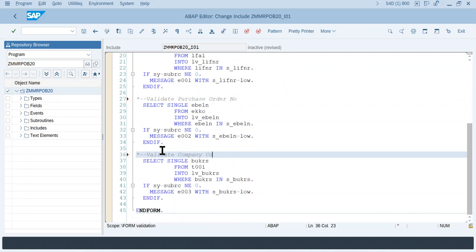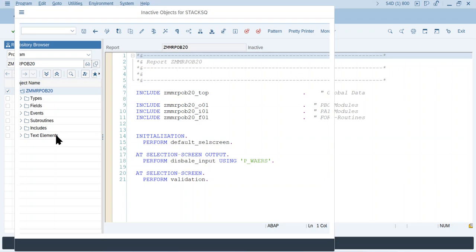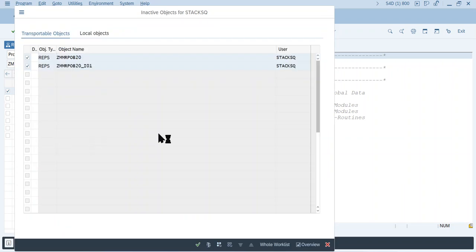What is the error message? How does it work? Let's go back and activate. If people are lacking in concept, please go back and revise. It's really important. So let's keep a breakpoint here.